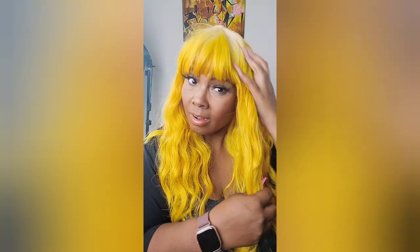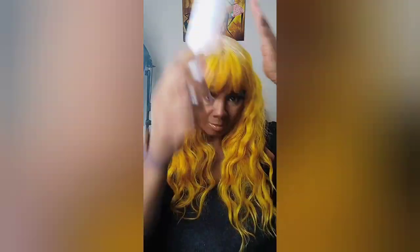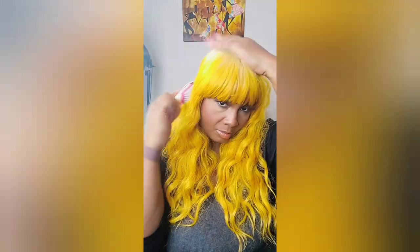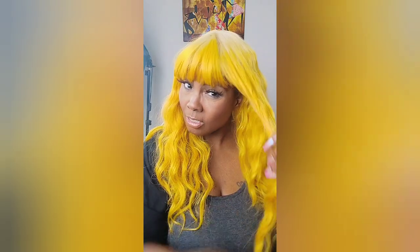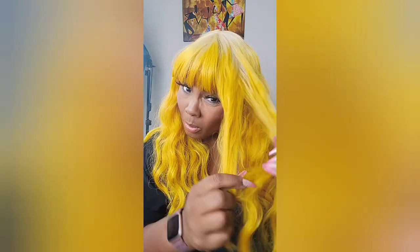Okay, again, how do I maintain the curls? I just take the hair, like the top, I'll brush that down. But then when I get to this part, again, I just take my fingers and pull it apart and run through it. Okay, that's how you keep it. That's how you maintain it.